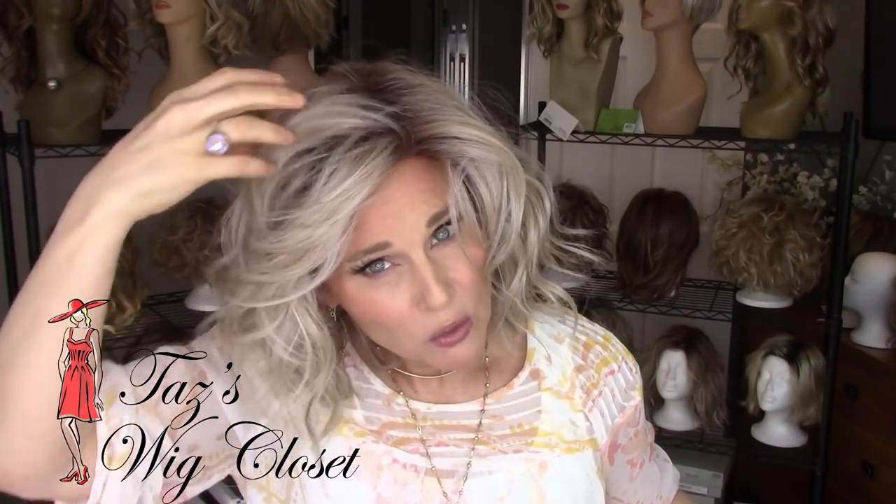What I was hoping for might be a little more permatease, but I knew not to expect that with Belle Tress. Belle Tress is very limited on the permatease — it really just serves to cover the wefts but doesn't give you any styling lift. Based on my experience and my love for this brand, I have always added my own lift to the styles. So I like a little more lift on top than what I typically see right out of the box. I'm going to take steam and add a little more lift at the front and maybe a little more on the side. I can get lots of volume by pinching and fluffing, but I don't expect it to stay long term because there's a limited amount of permatease to hold it.